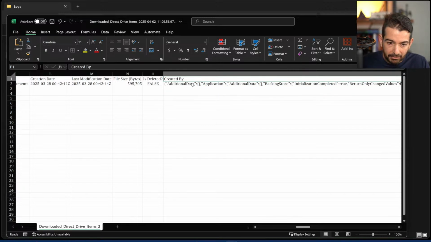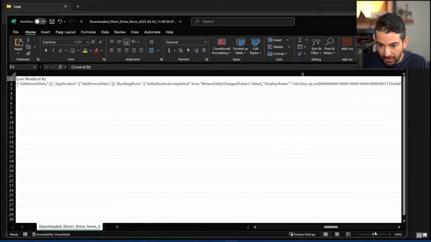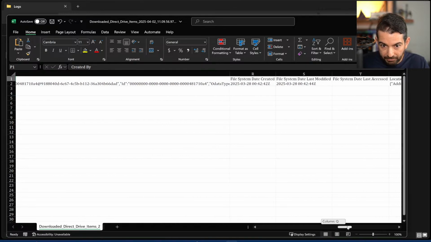You'll see that for some data types, currently we're outputting JSON. The reason for that is that the underlying data is fairly complex, and there's a lot of different aspects to it. For example, for created by, it's not only a person's email address or display name, but it could be device information and a lot of different data points. So for now, we didn't break that into a large number of individual metadata fields, but we might want to do that for some data points, as I'll show you in a little bit. So let's skip over created by and modified by, and move on to these two.